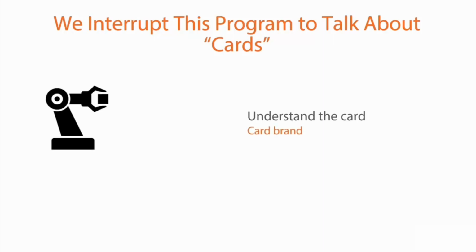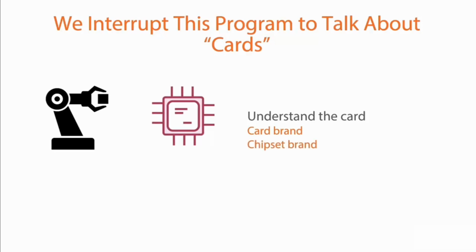So when it comes to cards and your choice of cards, you need to understand a couple of things. First of all, there are two manufacturers of a card. There is the manufacturer of the brand of card, and then there's the manufacturer of the chipset of the card. Knowing the card manufacturer and model isn't necessarily enough information to choose your Wi-Fi card. You've got to know about the chipset.